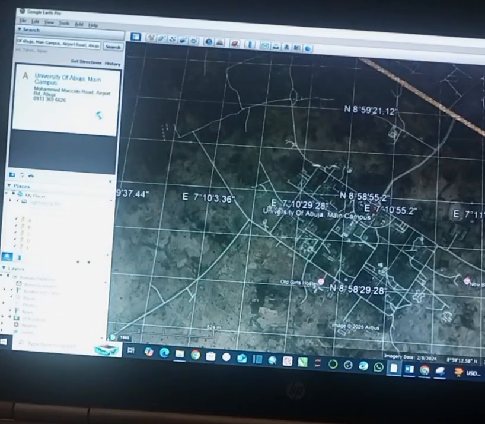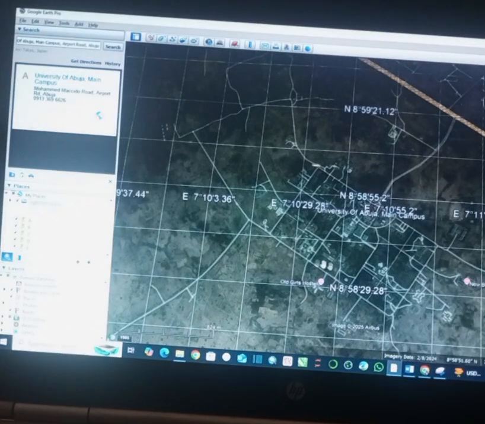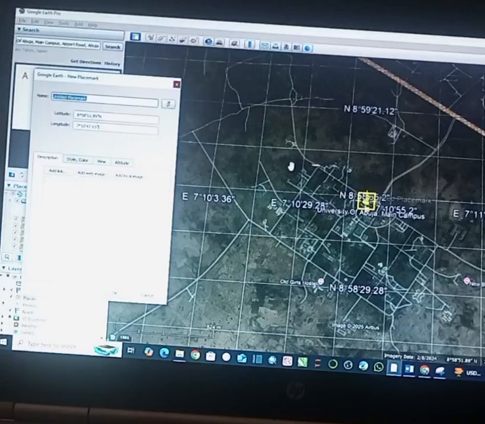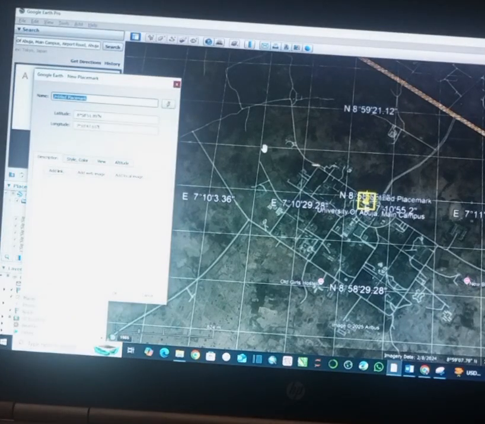I think this is better because we can see the areas bounded by the Uni Abuja. You can see the areas here. You can see the layout, and these are the roads and all that. So now I want to just pick the layouts and all that. Let me mark the layouts, and I pick the layouts. Maybe here.